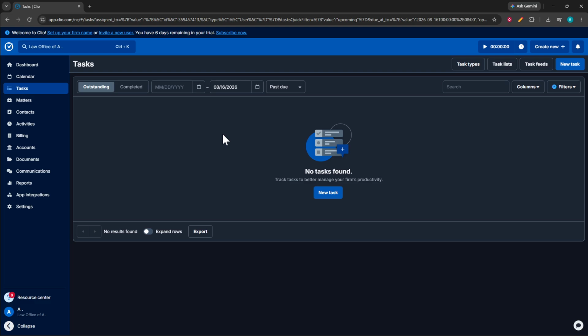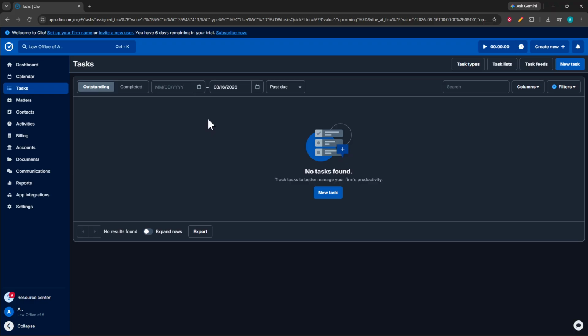If you want more information about one of the overdue tasks, click that task to open its details. Inside the task record, you can view the complete task information associated with that item. This is useful when you need to confirm the full context of the overdue task before taking any next action in your account.